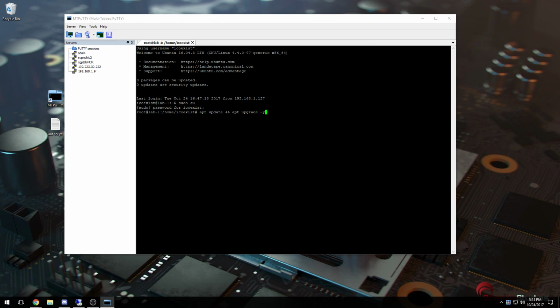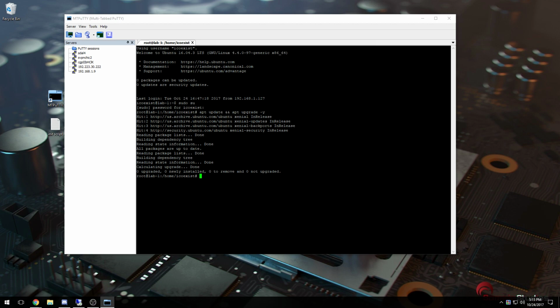What does the -y do, iCoexist? Well, that -y makes it to where you don't have to manually type yes or y at the end of this. I'm lazy. Anyways, for me, I didn't have anything to upgrade, so there's nothing there to upgrade. So yeah, if you are upgrading a whole bunch of stuff, go ahead and feel free to pause the video, and resume it when you are ready. Alright, I'm going to assume that you are ready.